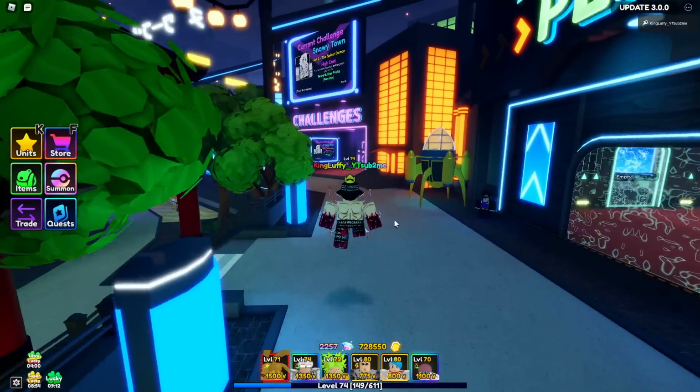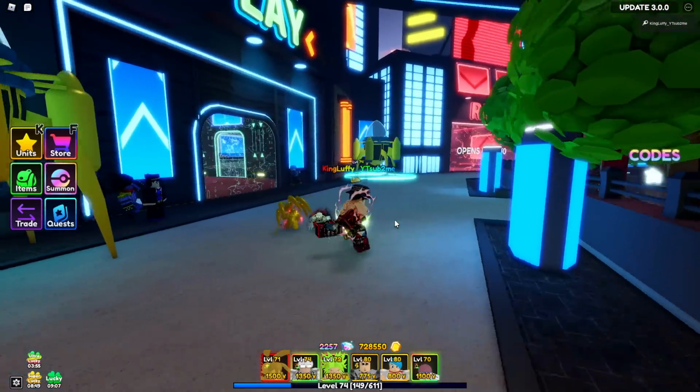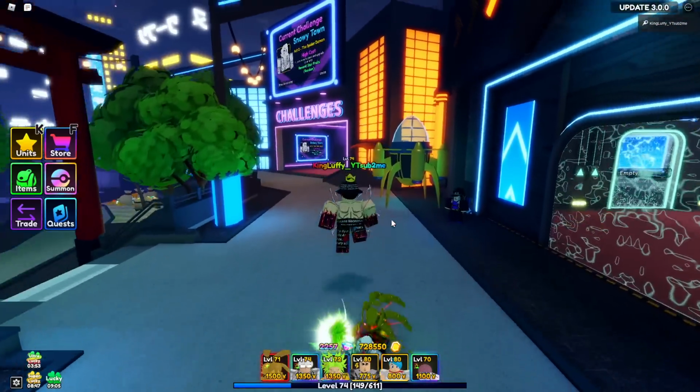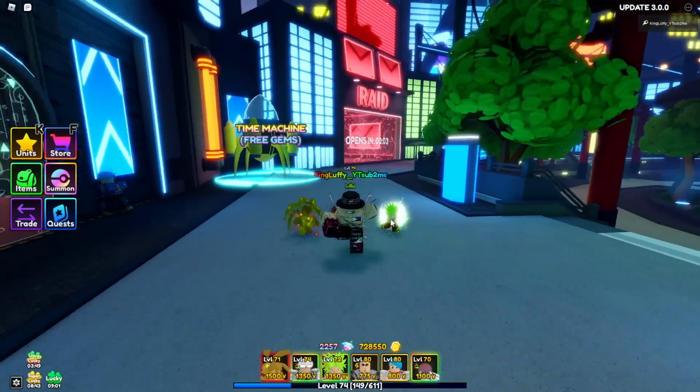But you guys are going to need some decent units. For this AFK method, boys, the best thing to use is probably Erwin if you have him. If you have any other units, you can use anything as long as it does a bit of damage, because we're going to be going into Namek.